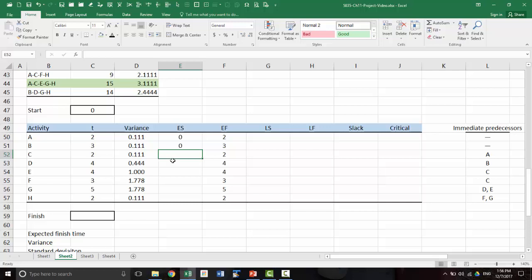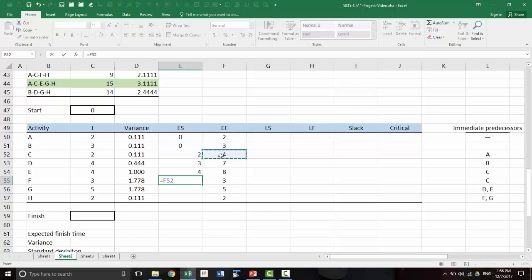Now C, the predecessor is A, so the finish time of A is the start time of C, and D is the finish time of B. For E it is the finish time of C, and same for F, finish time of C.